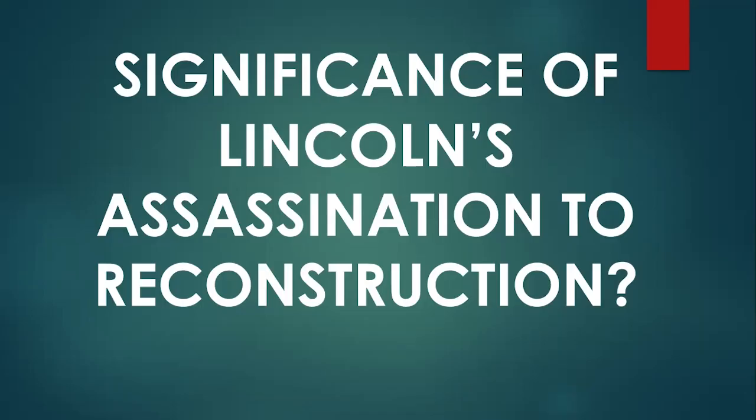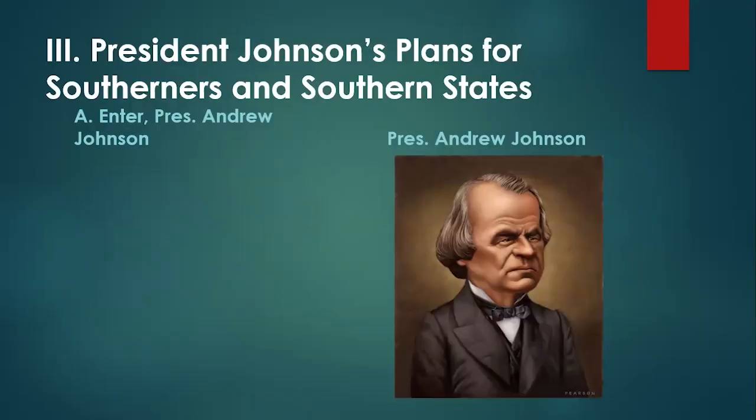All that I'm looking for, one of those things. And it should always be pretty obvious. You shouldn't have to think real hard about it. And you certainly should not have to ask ChatGPT or Google what the answer is. That's going to require a little critical thinking. But for the most part, I'll be giving you the answer if you're paying attention. In this case, we can see that Lincoln's assassination led to President Andrew Johnson becoming the new president. And he had a much different plan for Reconstruction than Lincoln did.